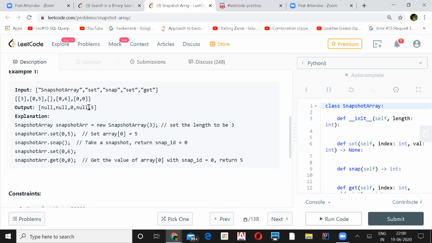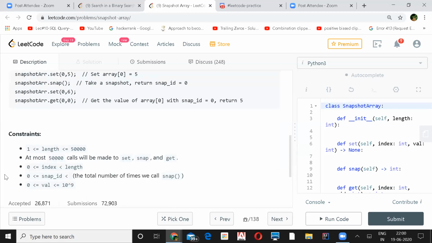So it returns 5 in that case, because at index 0 we had the value 5 and the snap ID was 0. So the get function will return the value of 5 to you. And coming to the constraints, at most 50k calls will be made to set, snap and get.